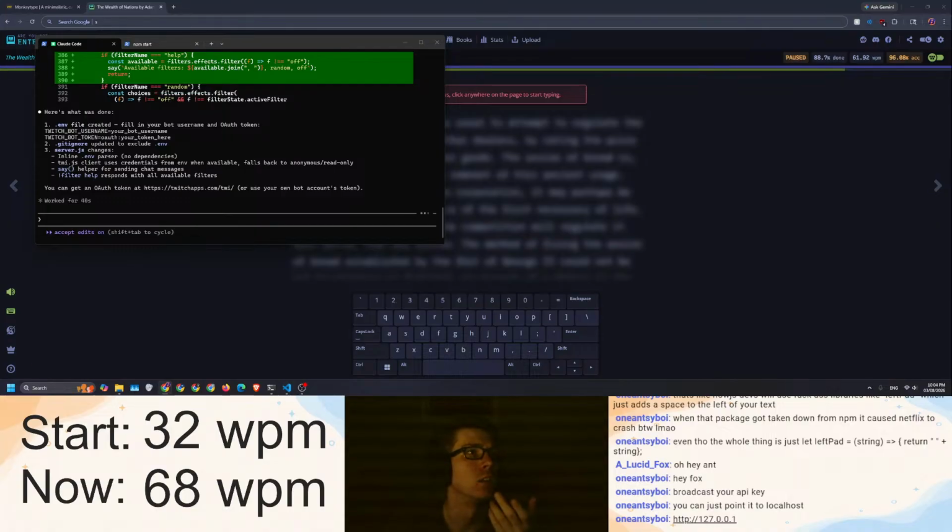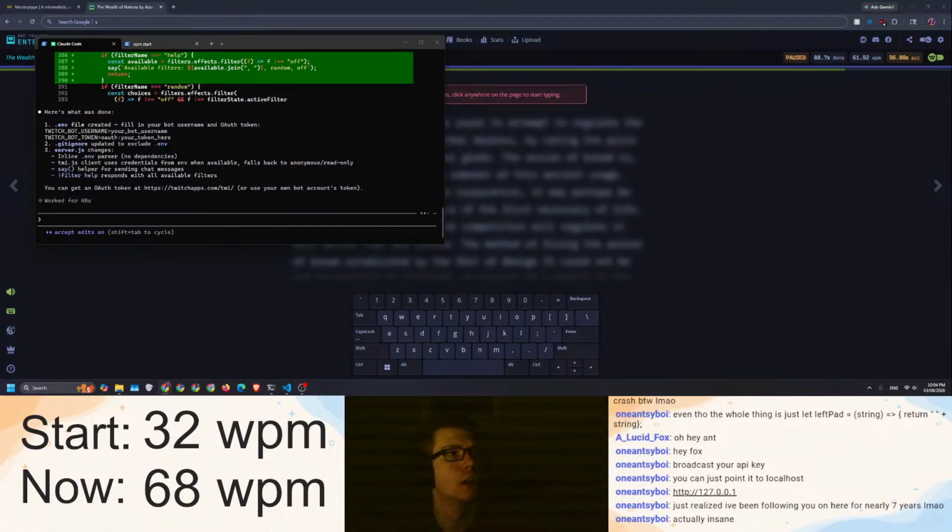Wait, I still can't click create. Oh, must use HTTPS. Well, that's annoying. Now you tell me that I can set it to localhost. Asshole. What a loser.